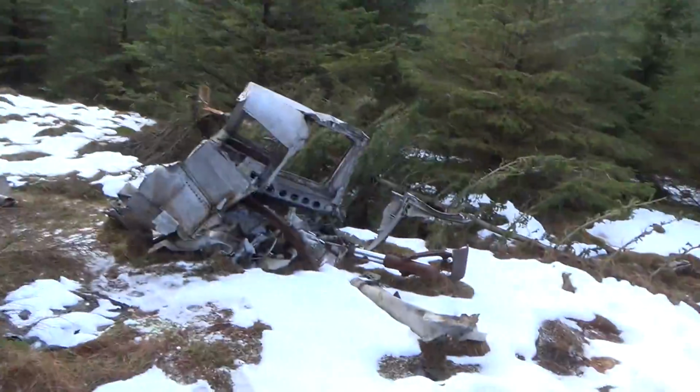I think these days, if there are military crashes, they go and take everything off the hill. But for whatever reason, there are a lot of these crash sites around Scotland. There are big chunks of metal around the place, and you'll encounter them every now and then. Maybe there just wasn't anything in place to actually do anything about these things, and people were happy to leave them. But I've never encountered anything like this before.